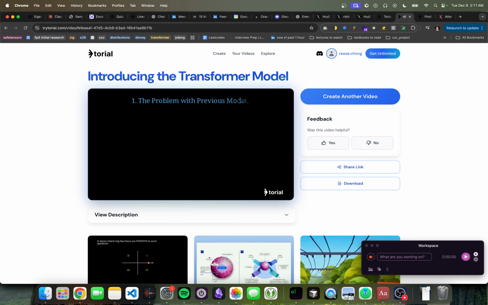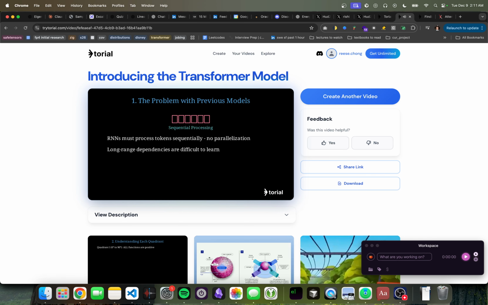Before transformers, sequence models had serious limitations. RNNs process words one at a time in sequence, which is slow and makes it hard to capture long-range dependencies. Recurrent networks must process each token one after another, preventing parallel computation and slowing down training. Information from early tokens gets diluted as it passes through many sequential steps, making it hard to connect distant parts of a sentence.